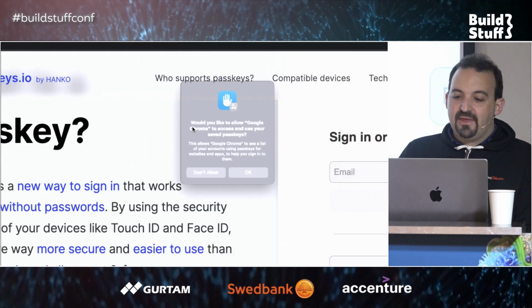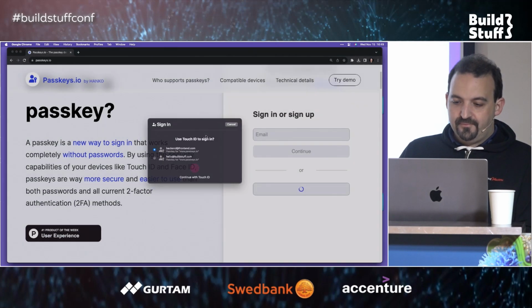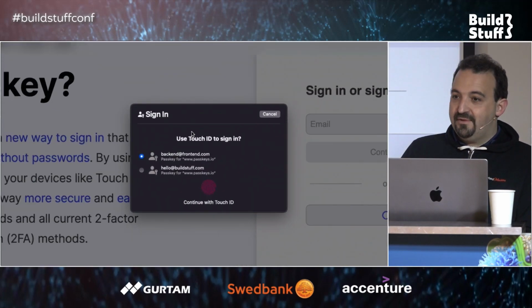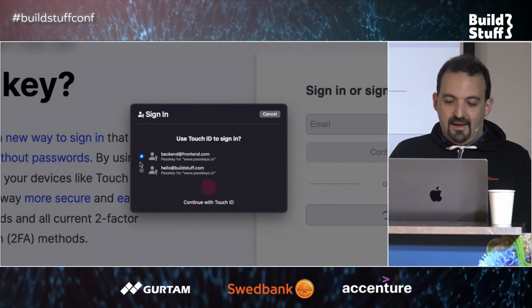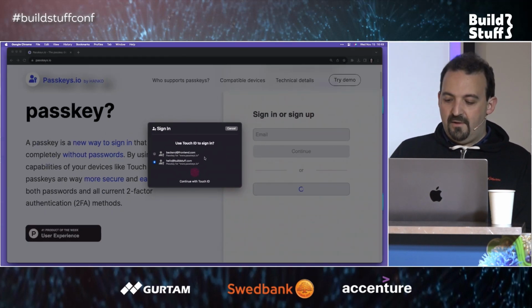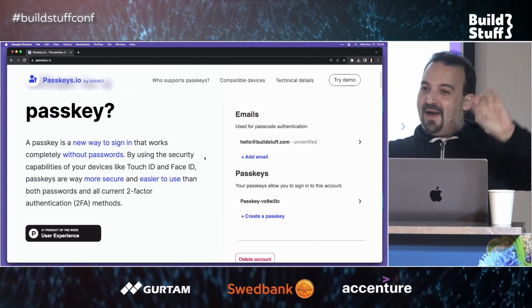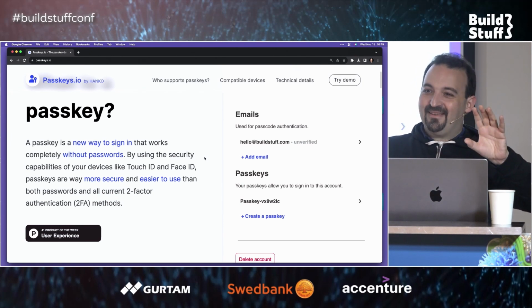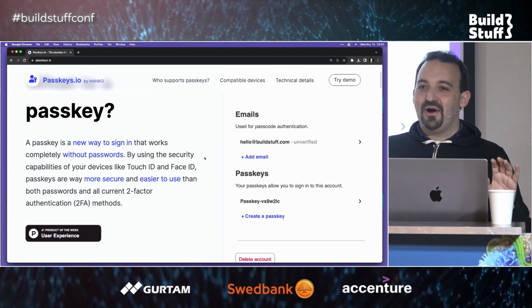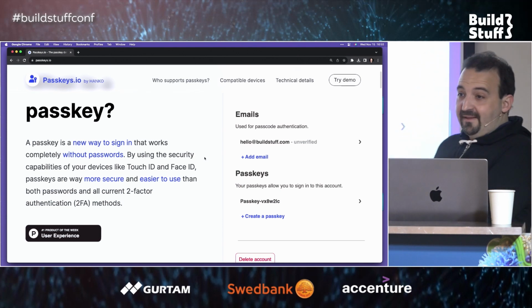If I use iCloud keychain, now I'm using the same, can you see the same dialogue? So I can use the hello@billstuff.com. I will put my finger here. So now Safari is sharing the passkey with Chrome. Does it make sense? That's what's going on here. So from a user perspective, it's that.